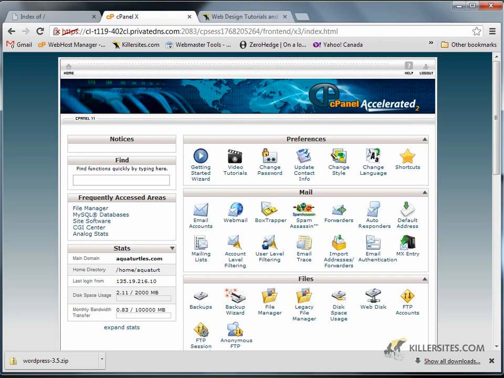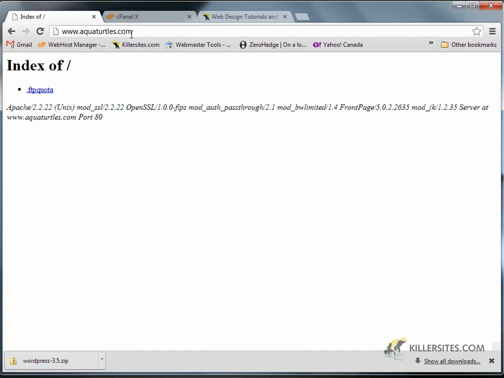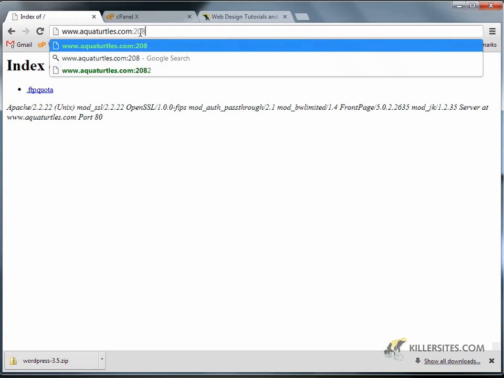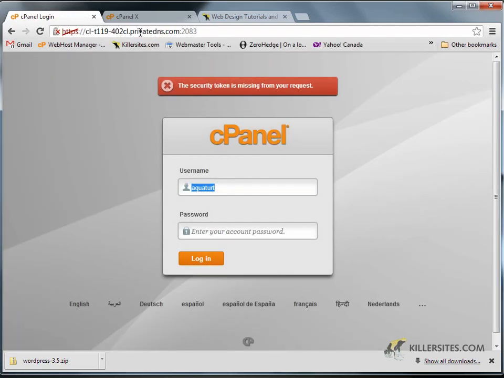Again, your hosting company will provide that for you, but for our demos, you type in the name of your domain, and 2083. This is if you have cPanel installed, and this is, as I said, a very popular control panel. Then you enter your username and password, and again, you get this from your hosting company. You may use another control panel called Plesk. Very similar though. Again, it will look different, but the process is going to be very similar.